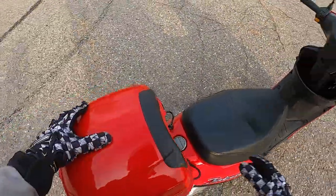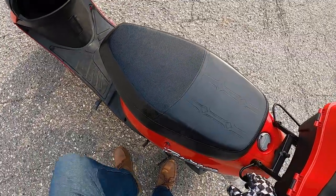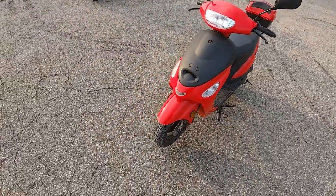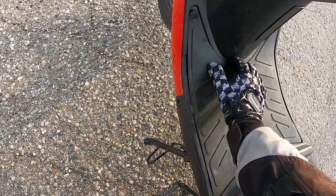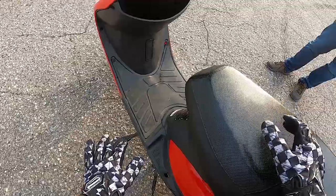As I said before, there's also a center stand, so you can either have it on its side stand like this, or push down and lift up, and then it's up on its center stand with the front wheel off the ground. And as I was saying, things just don't fit together as confidently as they would in a nice Japanese machine or something like that.